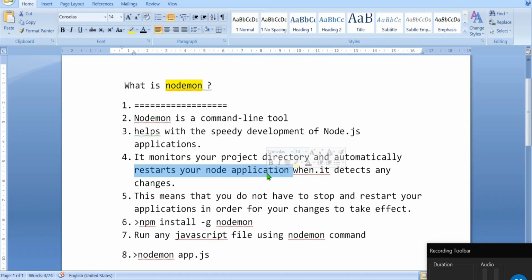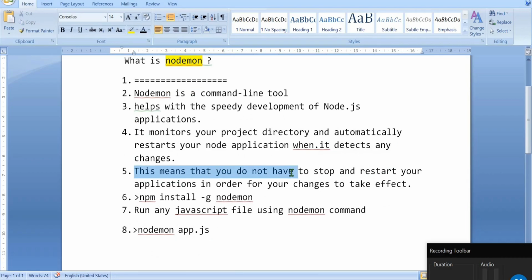Whenever it detects any changes, it restarts the application automatically. It's a very amazing thing actually. This means you do not have to stop and restart your application for your changes to take effect.